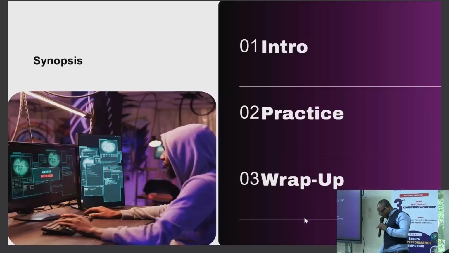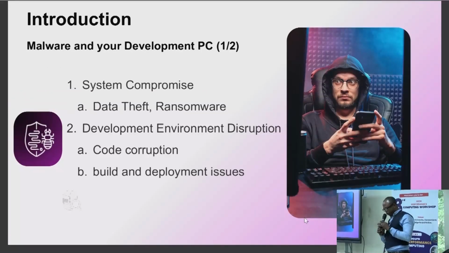So let's just go, just a bit of introduction. One of the things that malware can do to your computer as a developer is that you can lose data. I think somebody talked about data exfiltration yesterday. You might be coding and someone is stealing something from your system, especially when you have to code from a web-based coding environment. Also, malware can cause disruption to your code, can mess up your code.